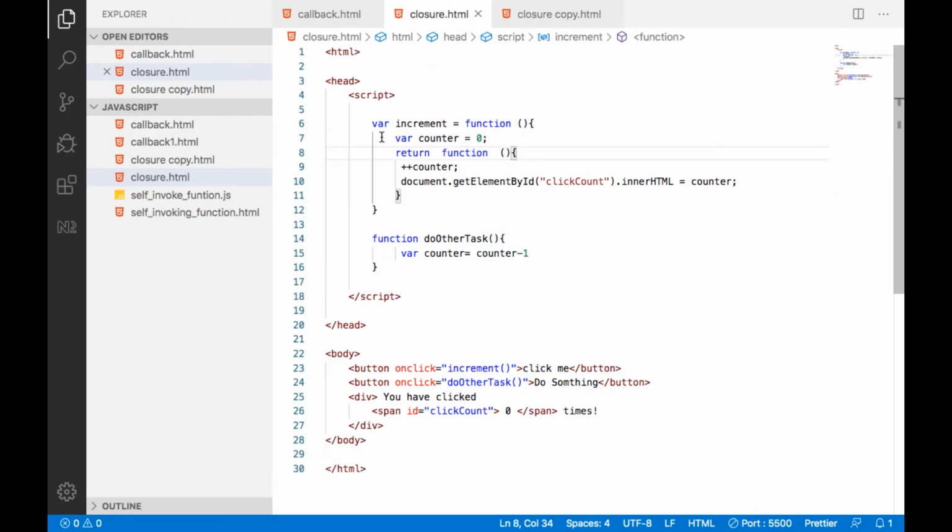The issue here is that each and every time we call this function, this variable gets initialized to 0, and here we are displaying that.